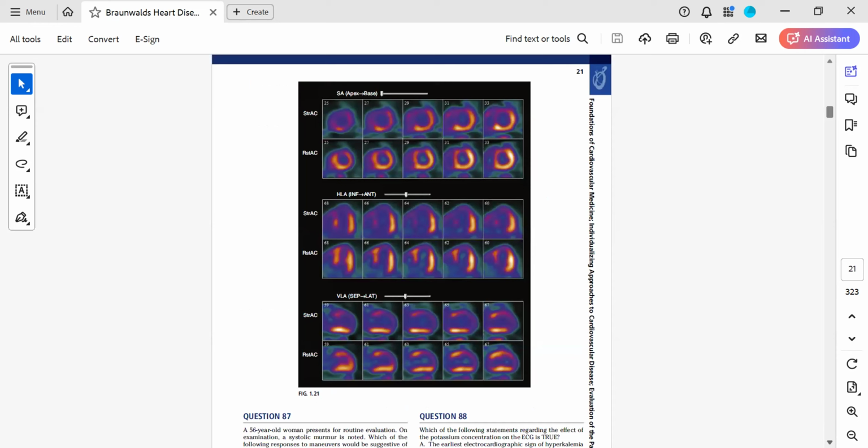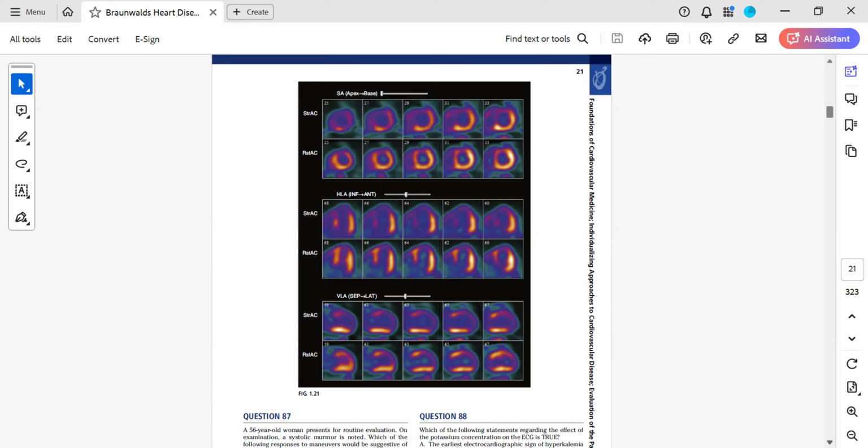Okay, so with the background of what we discussed earlier, this positron emission tomography scan is one that is done at rest and during stress. So the method of stress that has been used here is pharmacologic, using adenosine, because they told us that the patient has chronic hip pain, so the patient will not be able to go on a treadmill.